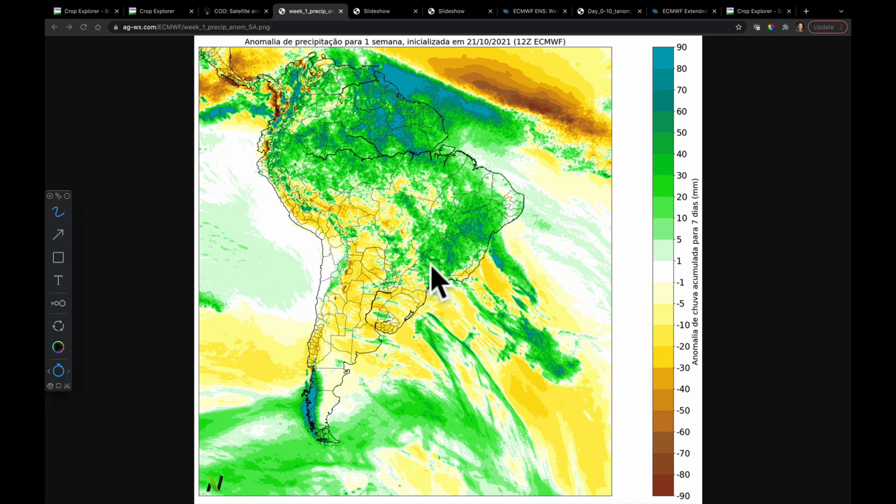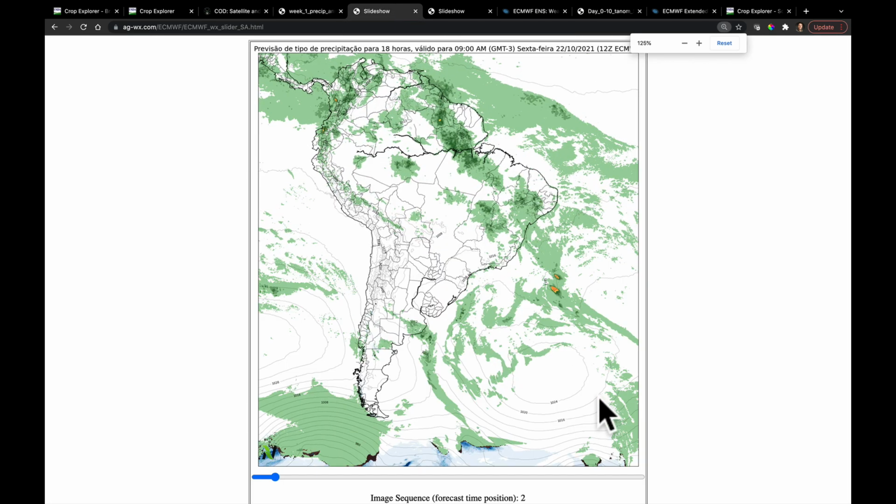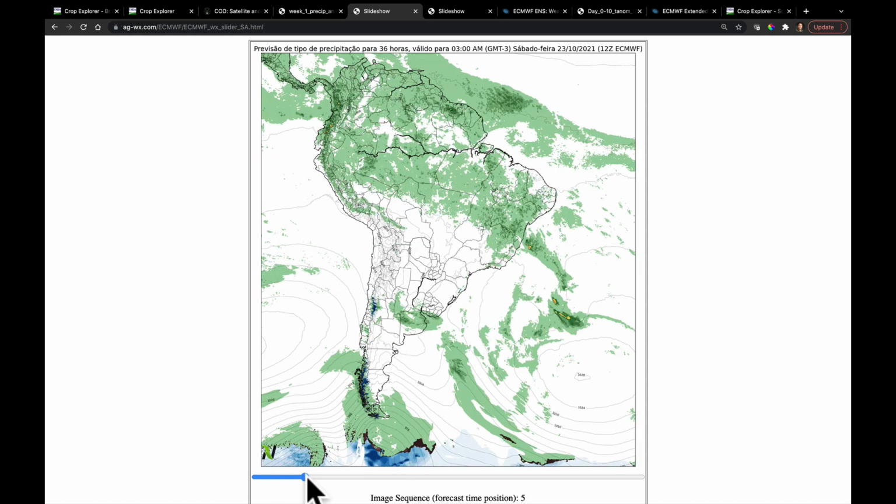I'm going to talk to you about what's going on there. But just take note. Remember that area of Mato Grosso we were worried about? It continues to show up on the drier side of things. I'm just going to keep an eye on it at this point. It is a significant part of the growing area, but compared to the rest of the country, it's a smaller area overall. Okay, so if we go here to the high-res Euro and just take a look at how things are going to progress, this is through Friday, now getting us out into Saturday.